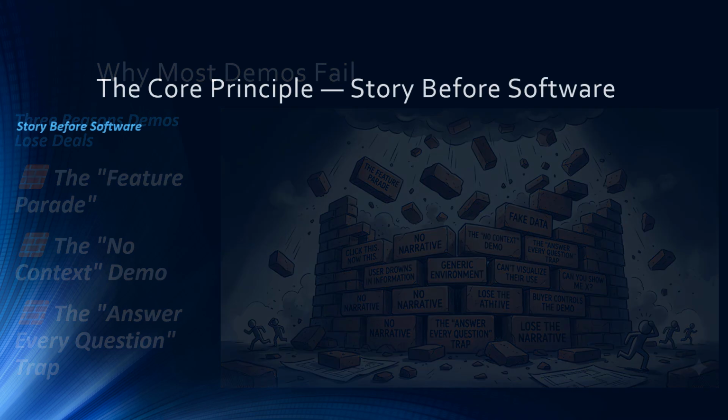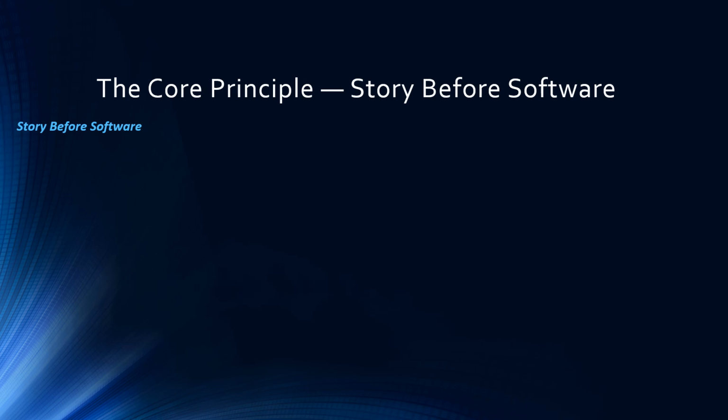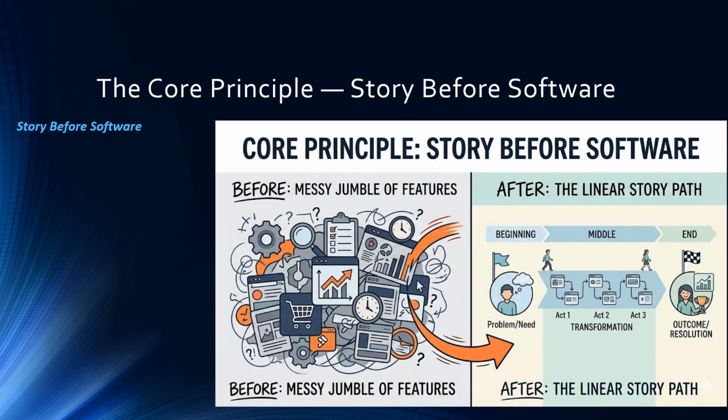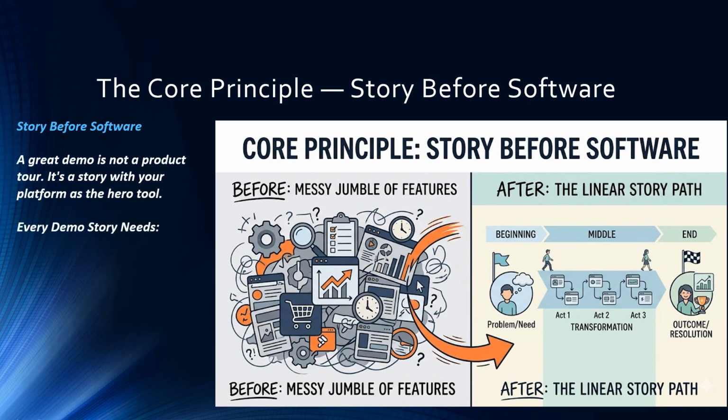Every one of these failures is preventable, and the fix starts before you even open the platform. So here's a principle that changes everything for you. I call it story before software. Now, a great demo is not a product tour, it's a story with your platform as the tool that enables the transformation. Now, every great demo has three acts in it.